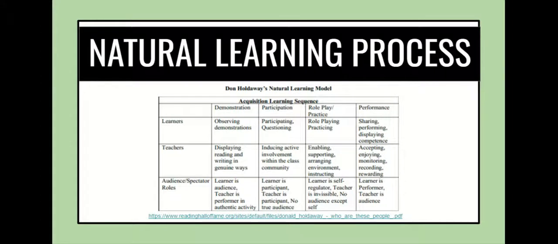This chart regarding the natural process of learning explains the role of the learner and teacher or parent, and their role as the audience or spectator. As you can see, the independence of the child is increased as the teacher provides less scaffold to learning. The importance of motivation, encouragement, and relationship are vital as the parent or teacher are allowing learning to naturally occur.